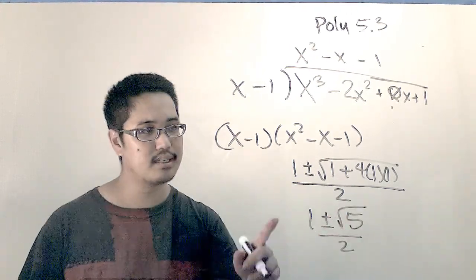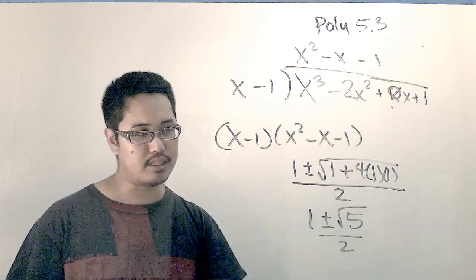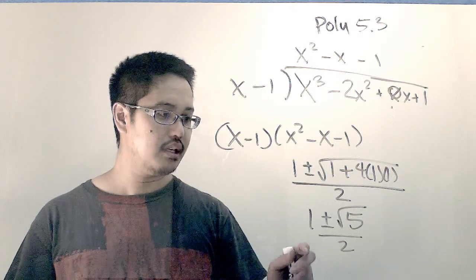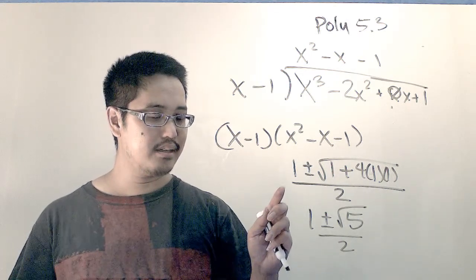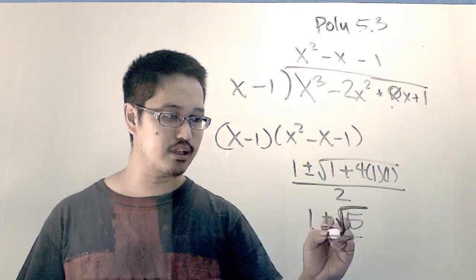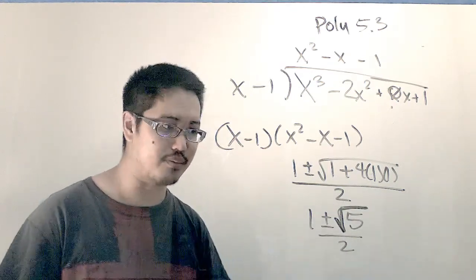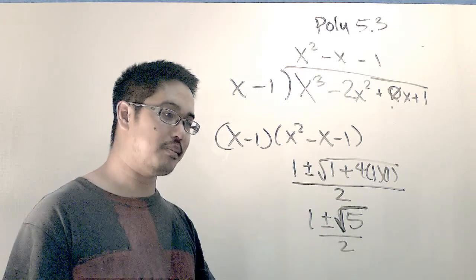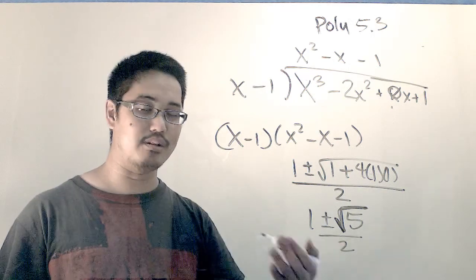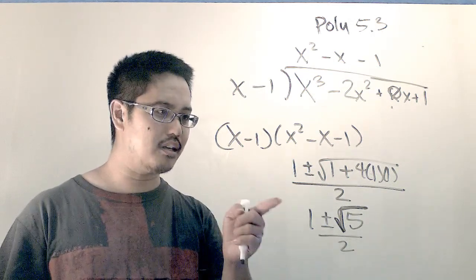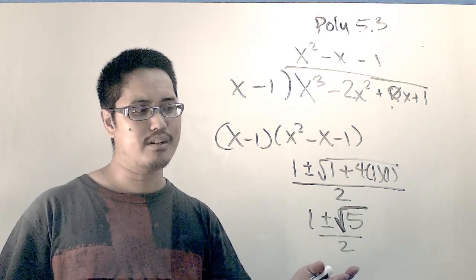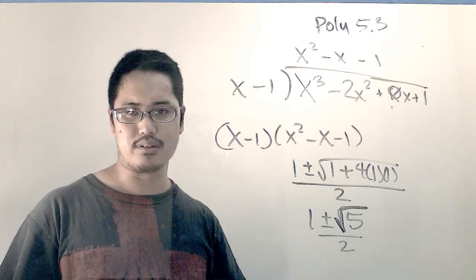It's not that these points are impossible to factor. It's that these points just don't have very nice answers. The square root of 5 is not a nice number. If this were the square root of 4, I would be much happier because I could just take the square root of 4 and that would be 2, and then I'd just plug it in. The hard part is this is the square root of 5, so I'd just get my calculator out and then I would kind of figure out what the factors are from there, to be honest with you.